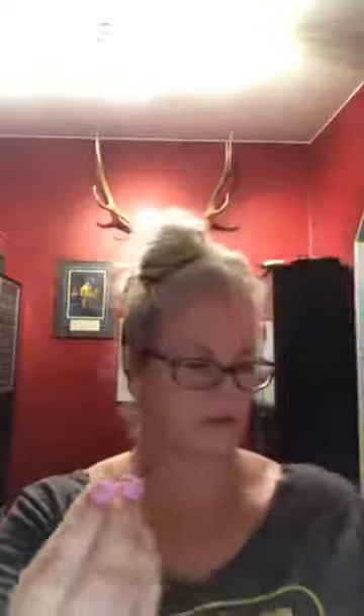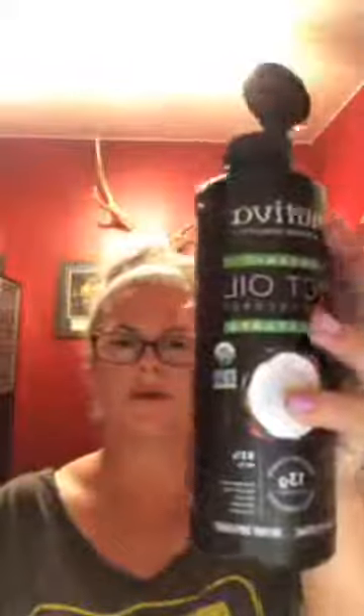In each veggie cap I put one drop of each oil. The Yarrow Pom tends to drop out by itself which is nice — it does smell good. Then if you have MCT oil, which is really good for you, I just put a little bit in there. Then you put the two pieces together. I make them every morning; I don't pre-make them, but you can. If you do pre-make them, store them in the freezer so the oils don't break down the veggie cap from sitting out. We take one a day.